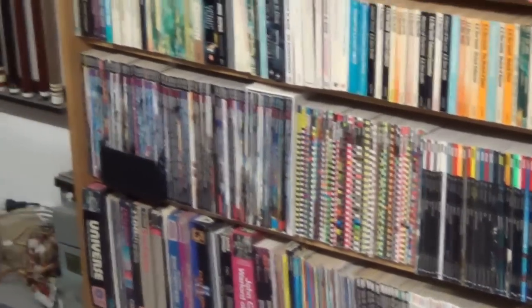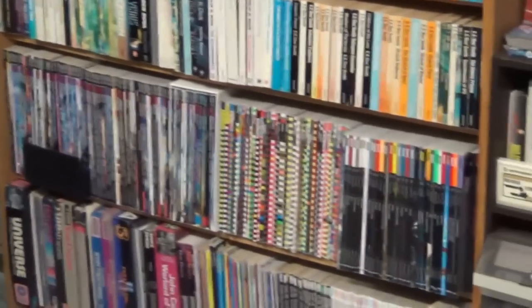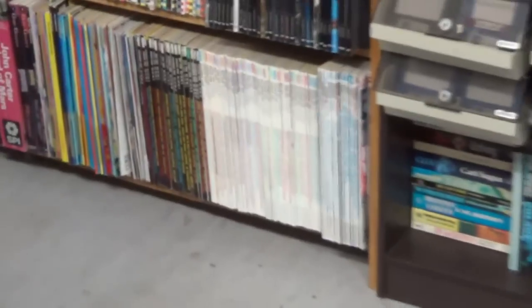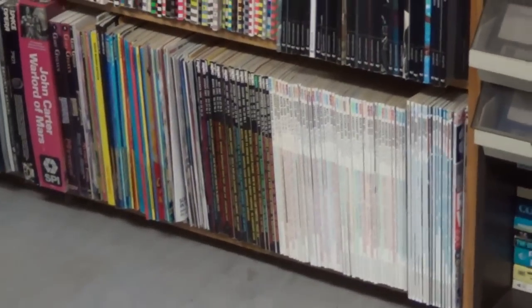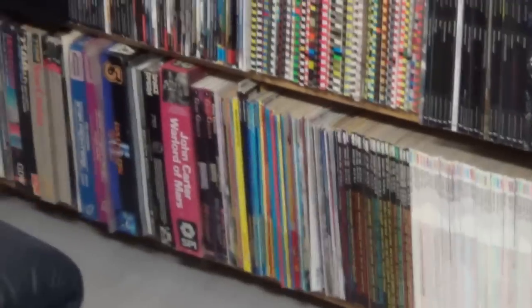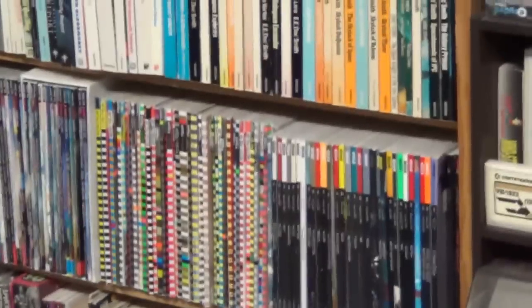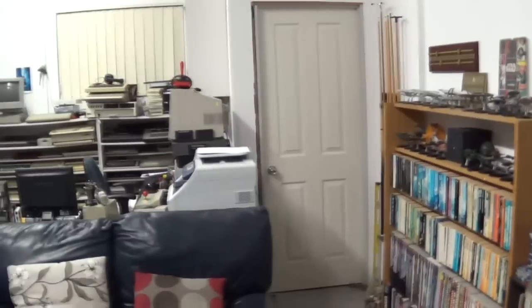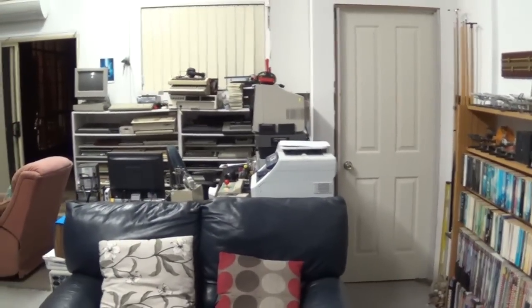We have Edge magazine, Empire magazine, Wide magazine, Australian Personal Computers — I've chucked a lot of those out — and then Games Workshop magazines leading into the role-playing games down there. Panning around again, you get to see the room the other way around — in my little work area you can see the retro computers there.